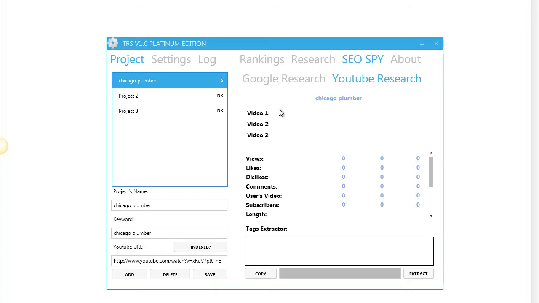You don't need to check 20 or 100 videos like some other tools do. That doesn't work like that. You focus on the top 3 videos, otherwise you're going to choke on so much information. So this is very simple. We just click on extract and you will see magic happening.